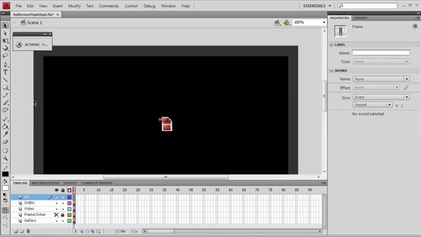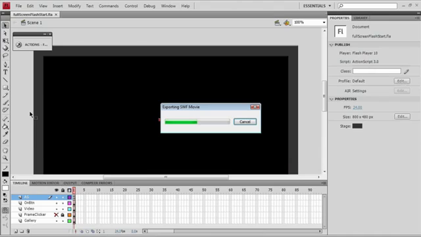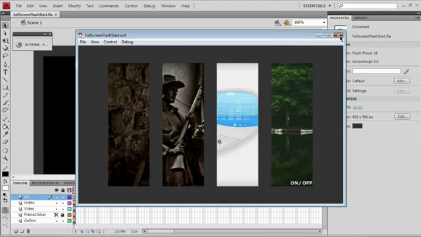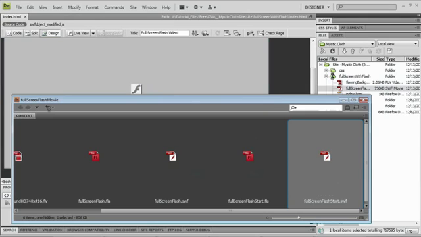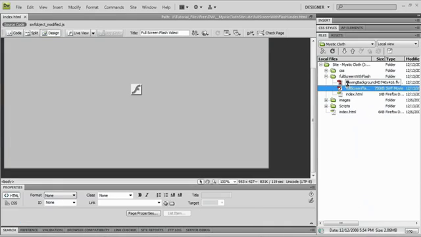I'm going to hit F9, save this guy, press Command Return or Control Enter to export that SWF movie, close it up, go to Dreamweaver, open up Bridge on top of it, drag the SWF file in. Now, because we already have the FLV in here, we only need to drag that SWF file in. You don't need to worry about re-dragging in the FLV file, just the SWF. Everything's automatically updated. Hit F12 to preview it in the browser.